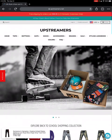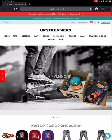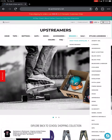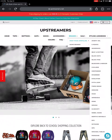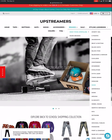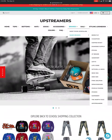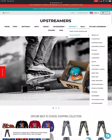And we can take a look at the jeans. Just a little recap in the snapback fitteds. We also have different brands. I'm going to click on the most popular. Now we have a lot of variety of the brands. We have Genuine, Fifth Loop, 5 Points, Disorder, Octane. So you may see some of your favorite designs in here. We also have name brands like Champion, Ethika.